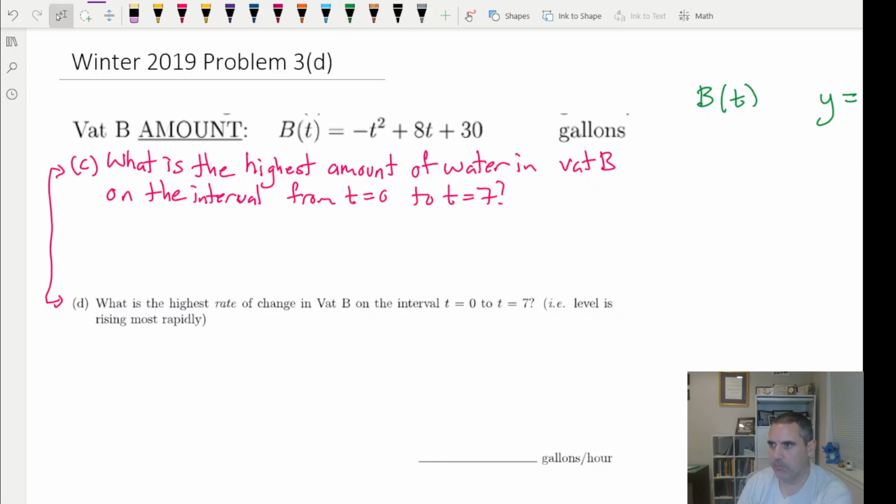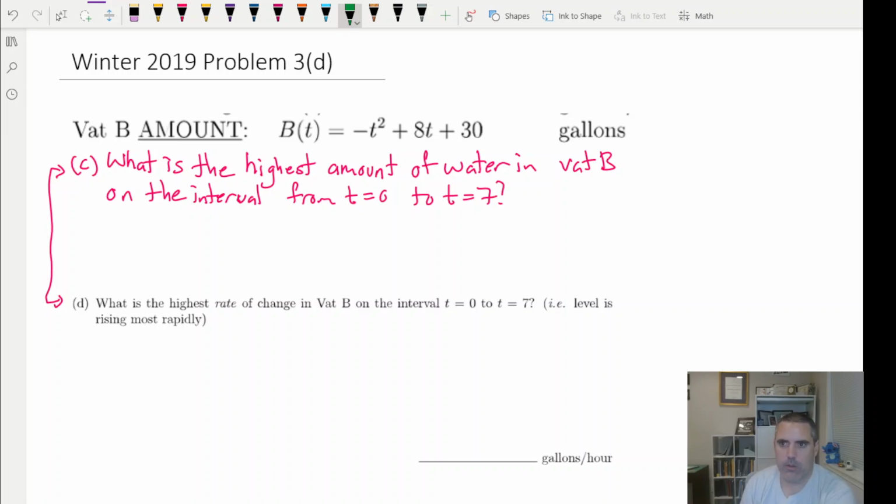Let me make sure I'm not going off my screen here. Yep, I'm going off the screen. So just one second. Let me fix my error here. Erase that. Yep. There we go. Got to be careful of my space.